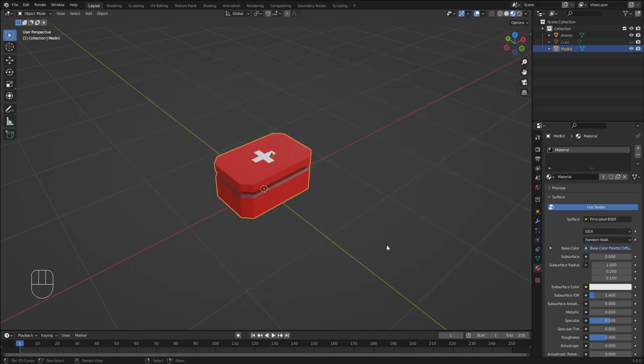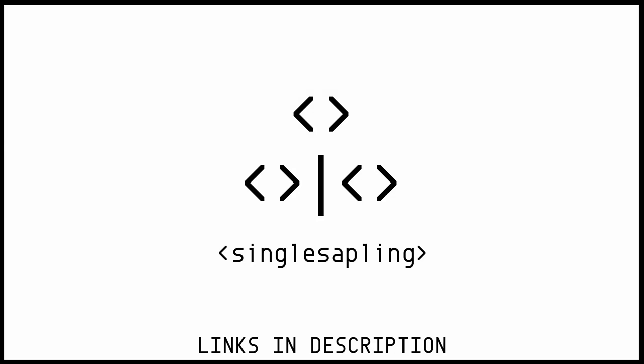Nice. Next time we'll be implementing these into Unity so we can actually pick them up. And that's going to be easy and fun. I think that's it for today. Okay, now, bye-bye.